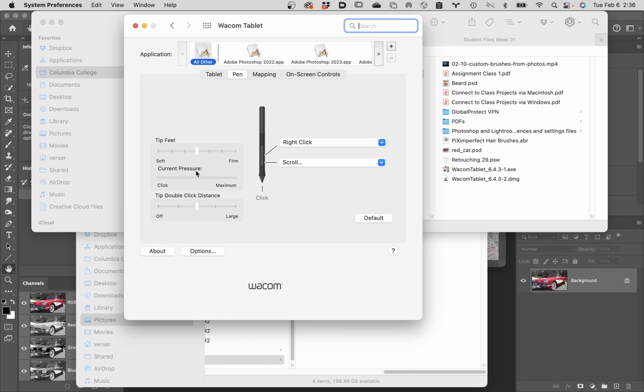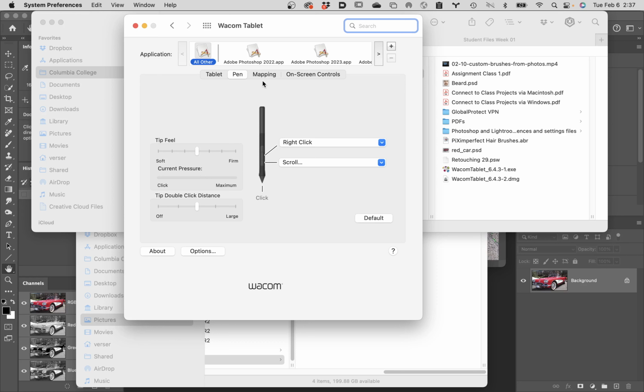It will not launch. It's just selecting it a second time. That's what click distance is here. It's how fast you need to tap this twice in a row to be considered a double click. Again, I would suggest you leave it at its default. There's no real reason to change this part.